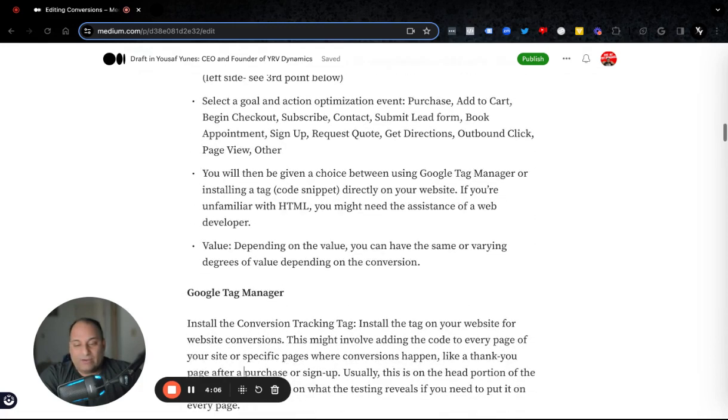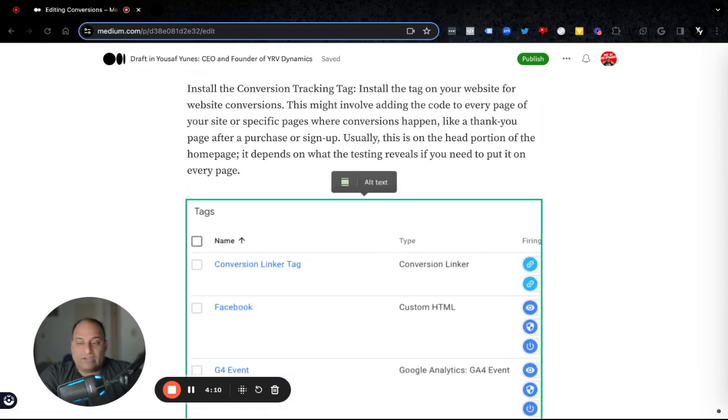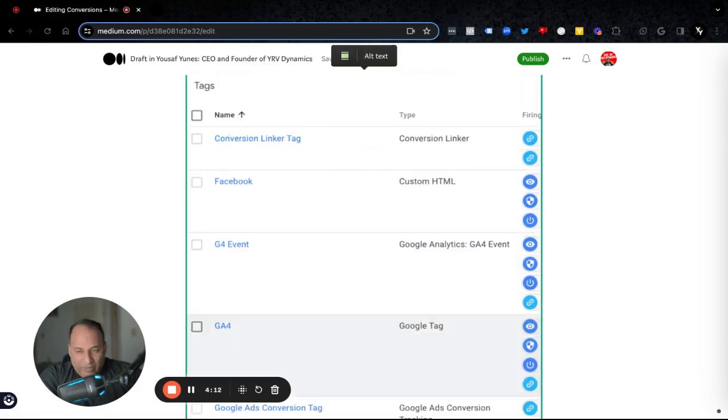So from here, we're actually going to go straight into Google Tag Manager. And I love this part. So there's 4 options here. You have the conversion linker tag, right? And that's for a link out. So for all intents and purposes here, this is when somebody lands on your page, say it's a movie page, and they want to click out and get iTunes, to buy iTunes or to buy Amazon. You need the conversion linker tag to link out. That's why it's called the linker tag.